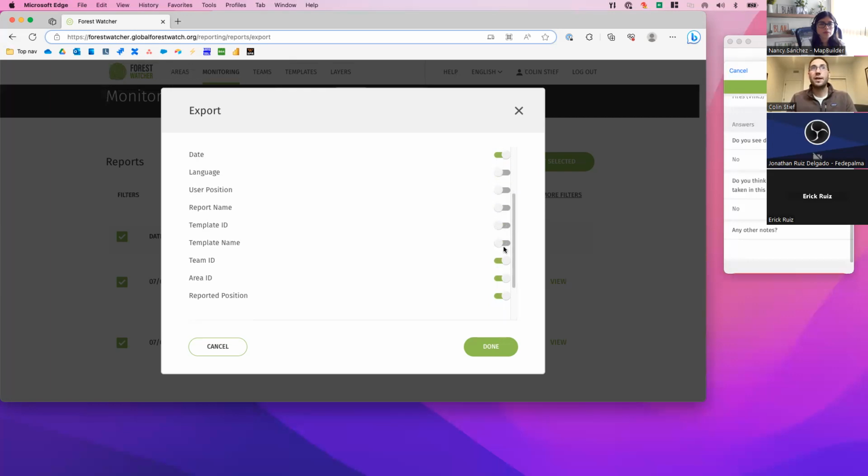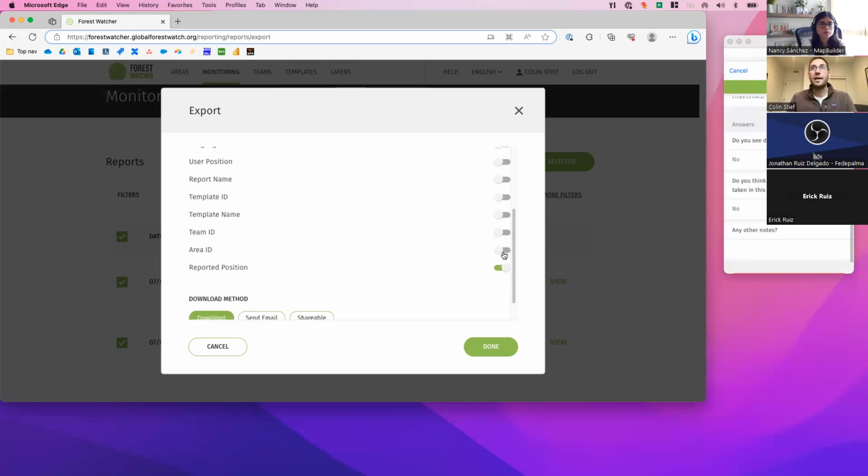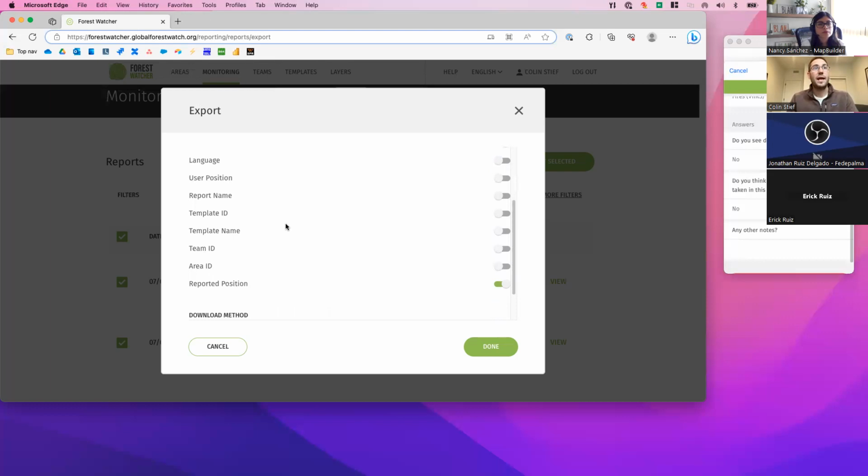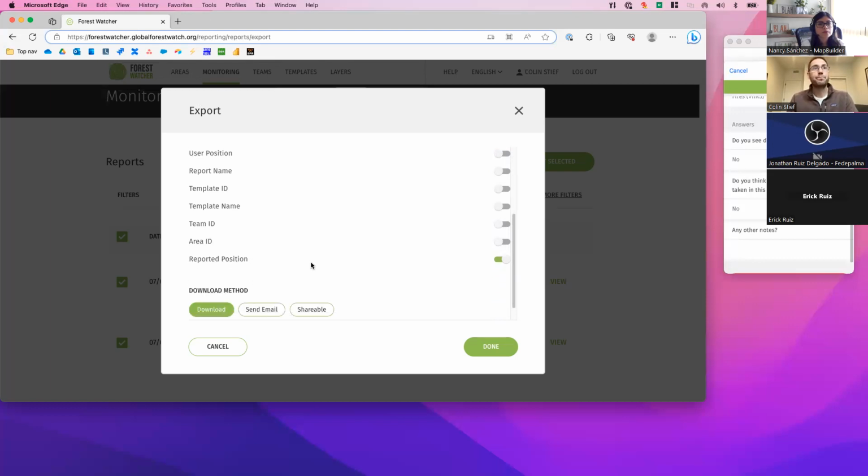We don't need the template ID. Well, we do want the reported position because that's the latitude and longitude of the report. And so now, in summary, when we export this set of reports, we will only include information about the name of the report, the area, the date, and the reported position.